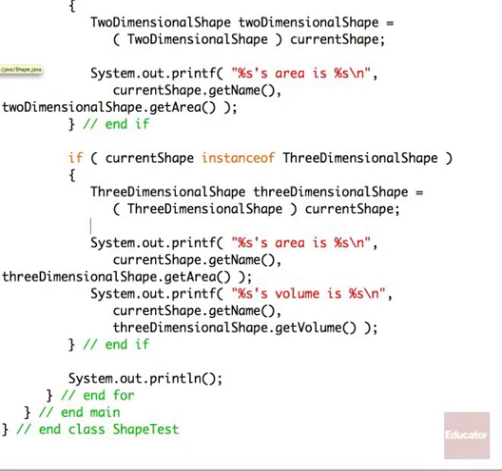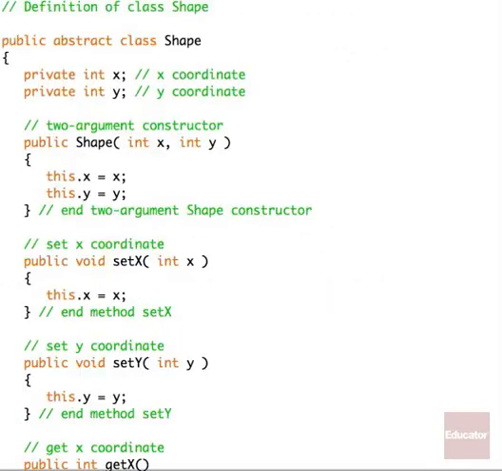Now let's see the superclasses and subclasses that this program calls. First, we define a basic shape. We say that this is an abstract class. Notice the keyword abstract here. We're saying we're going to call this class shape, but it's abstract, so we don't know what the shape is going to be, and we don't know what that shape's methods are going to be yet.